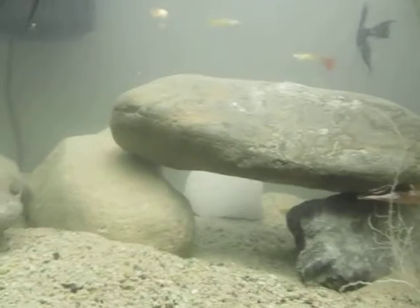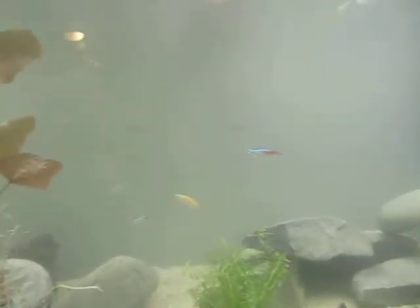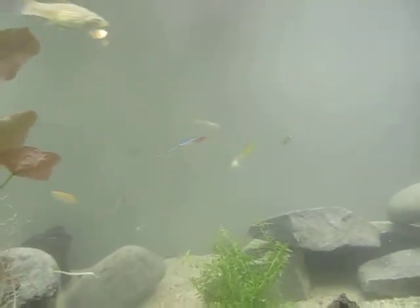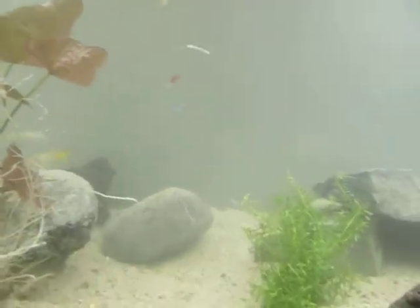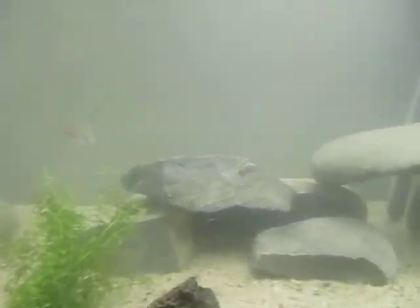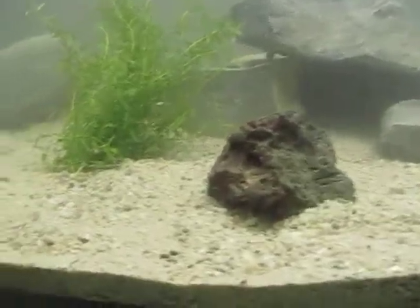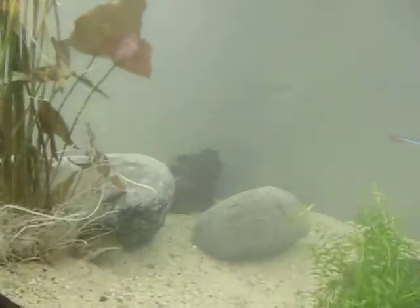As you can see, one is hiding back there and there's a bigger rock there, and I moved the plants in. Sorry for a little bit of the cloudiness in the picture. That's because of moving the plants — some of the sand got unsettled and it made the tank super cloudy. And then there's that one, and then I made another passageway with some other rocks. There's the smaller lava rock with the bigger one back there, and the plants.